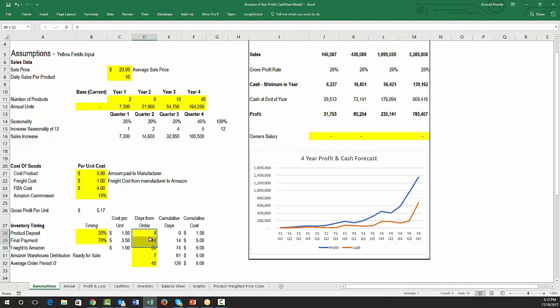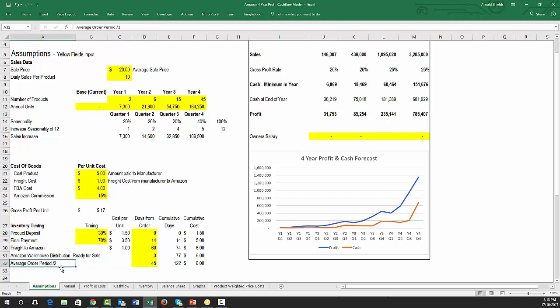Then we've got these things, so we can say, okay, we need a product deposit first day. Then it's going to take 14 days for them to make an order. We're going to freight it to Amazon by sea in this case, so it's going to take basically 2 months. And once Amazon get it, it's going to take 7 days for them to spread it around. Now that could be 3 days. So what I mean by spread it around is you're going to send it to the distribution warehouse, then they're going to send it to all their other logistics warehouses all around the United States.